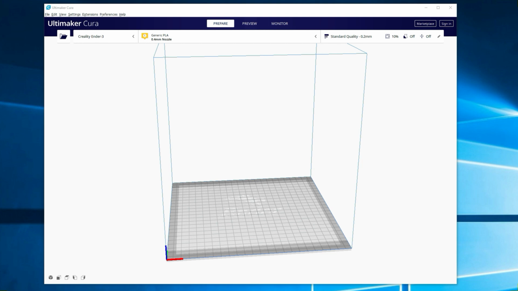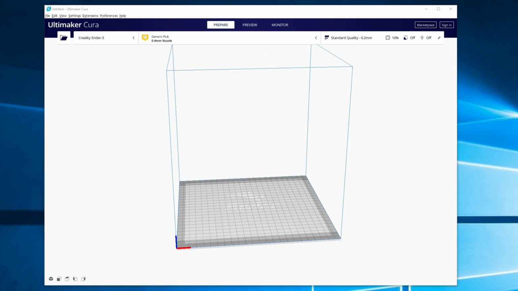But that is an important distinction that I just thought of. The temperature tower is for that type of filament and that brand. So if you're using Overture all the time, as an example, and it's PLA, then you're fine. But if you're going to get Overture nylon, I don't even know if they make it, but just using that as an example, that temperature tower is not going to be relevant for the different materials. So you will have to do a different one for that material type. Now let's go ahead and get started.